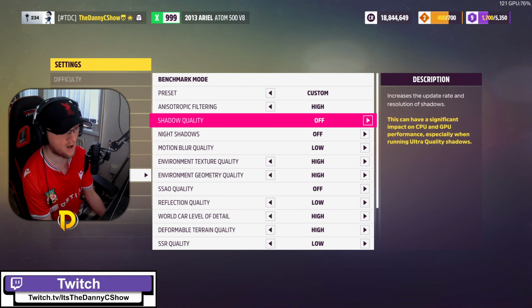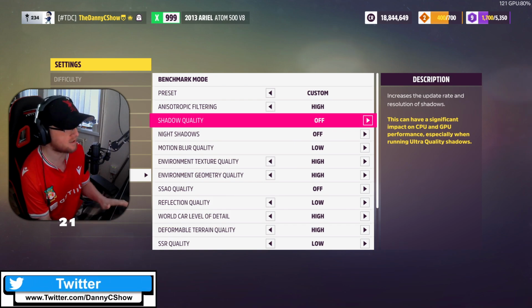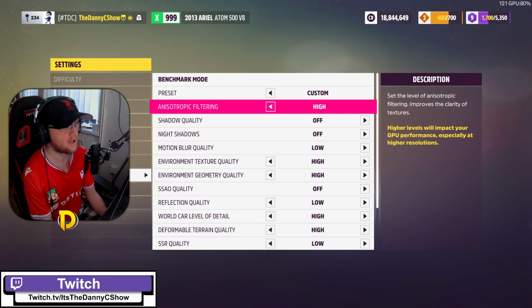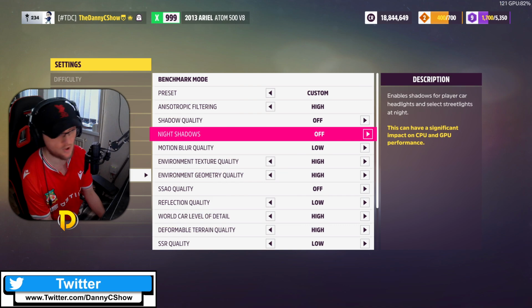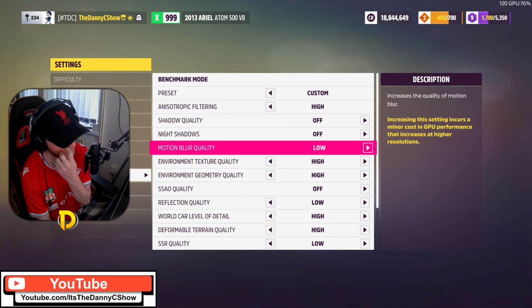Anisotropic filtering high. And by the way, I'm just going to run through them as quick as I can. Before you do any of your Windows settings, make sure you create a restore point, that way you can go back if you don't like the changes. So start on your high preset. Anisotropic filtering high, shadow quality off, night shadows off, motion blur low. We turned that off in game anyway.